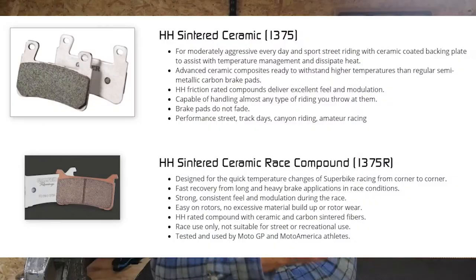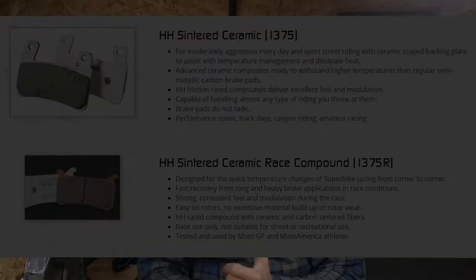Okay, so mine are basically described as a moderately aggressive everyday and possibly sport street riding pad. It says they've got ceramic backing plates on them to assist with temperature management, to dissipate the heat better. It says they're made from an advanced ceramic composite, which is able to withstand higher temperatures than regular semi-metallic carbon brake pads. It says they're friction rated compounds, they deliver excellent feel, modulation and stuff like that. It says they're capable of handling almost any type of riding that you throw at them.